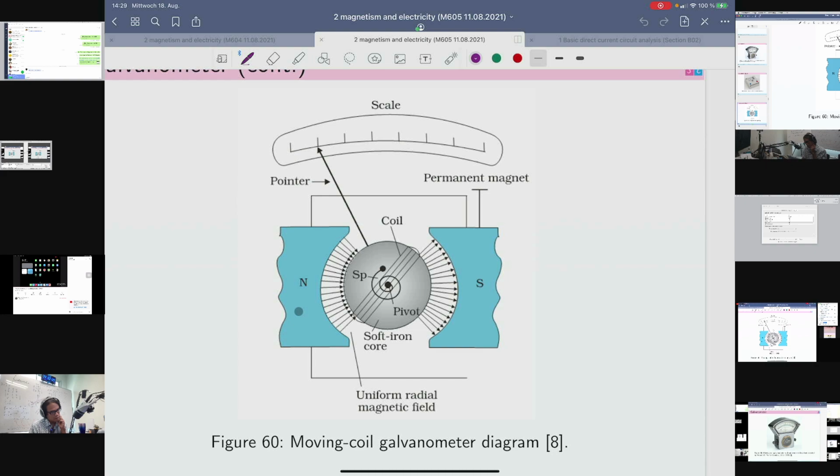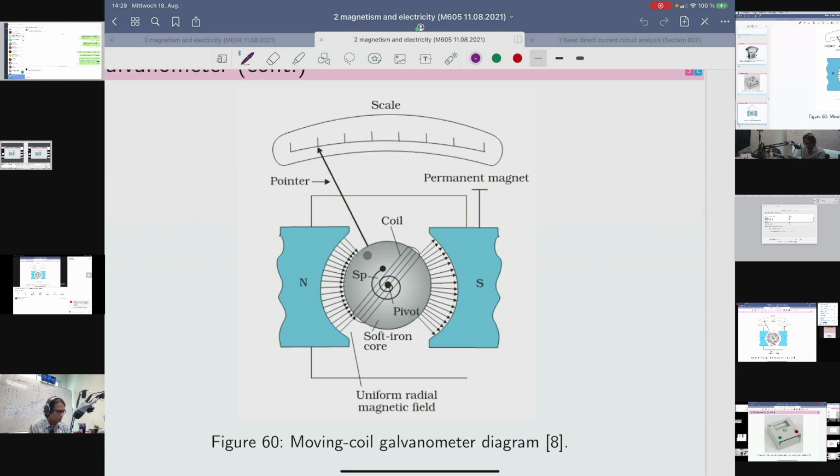And this side is attached to the needle, and when the force makes the needle go to this location, the spring will bring it back when there is no current in this coil or solenoid anymore. The spring will try to bring this shaft back to the previous location of the plate.